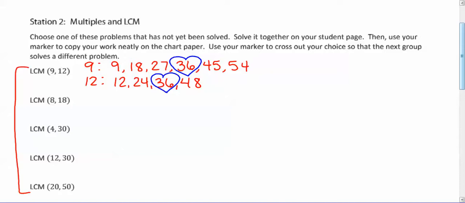So this is the first time they meet. This is the least common multiple. So it's a multiple they have in common. It's the smallest one. Okay. Least common multiple means the smallest multiple they have in common. So anyway, that's an example for what you guys have to finish tonight. You have to do 4 more problems.